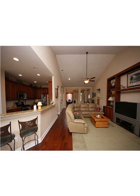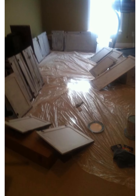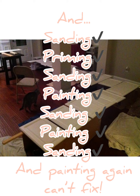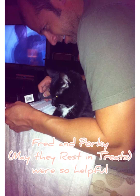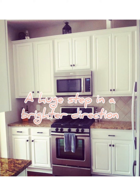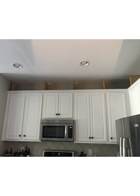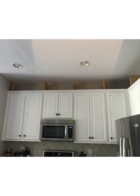Our first step was to paint the cabinets. We used Sherwin-Williams cabinet and door paint in the color Snowbound. After priming the cabinets, we painted three coats of paint, sanding after every coat except for the last. As you can see, it made a huge difference. We changed out the hardware and lived with our kitchen like this for several years, up until 2017 when I started to get a little antsy.